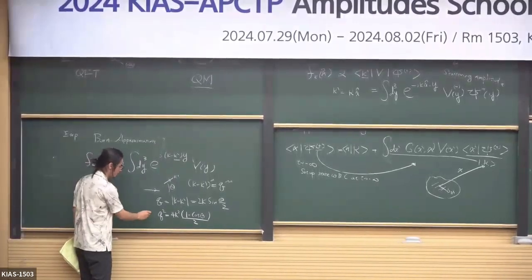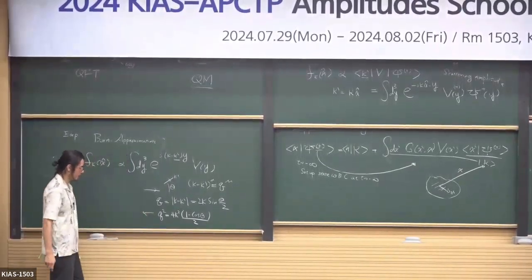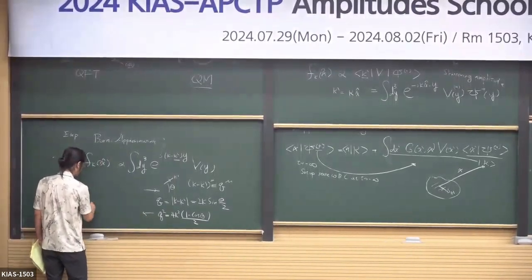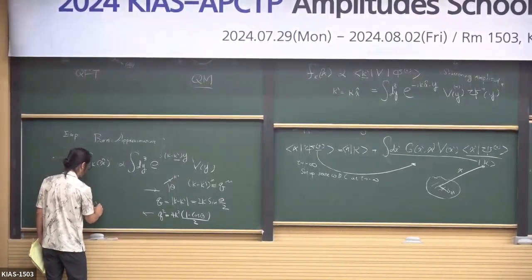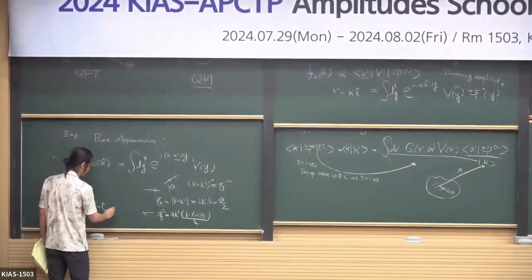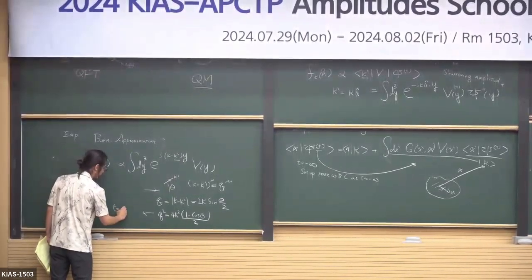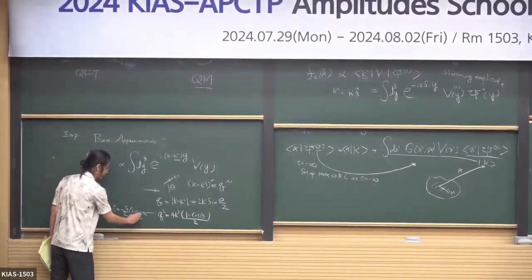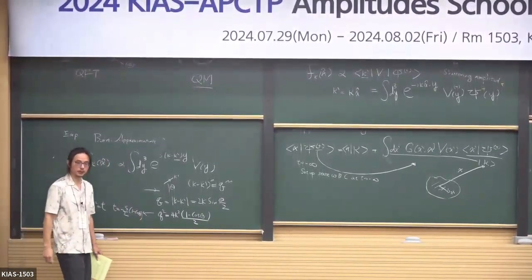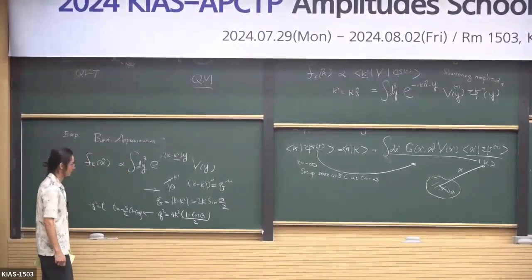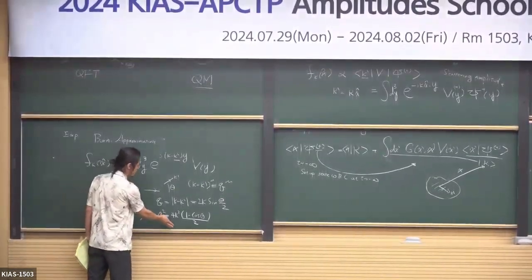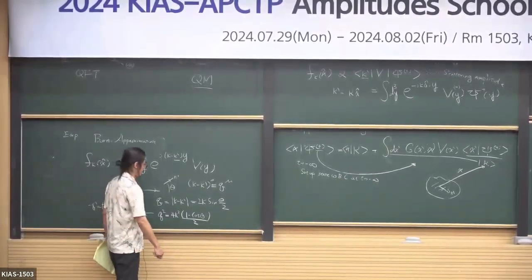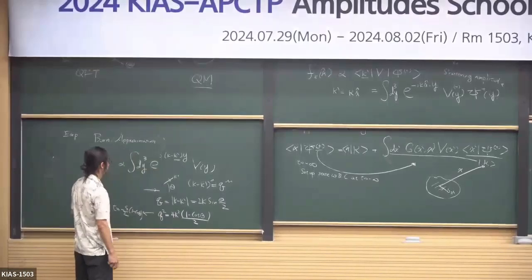Later on, when we make this into a relativistic form, this minus q squared we're going to identify with the Mandelstam variable t, and so this is the usual formula that t is equal to minus s over 2 times 1 minus cos theta, when we go to the full relativistic form. But this is the non-relativistic form of the same formula here. Okay. So this theta is the scattering angle.